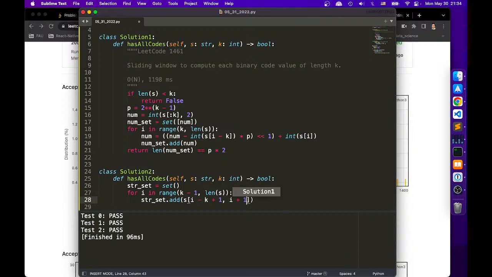Are you sure? Why don't you just start with this? That's like the starting point. No. I pick the end point. Okay, I pick the end point and then we go back k times, but have to plus 1. And then, yeah, well, let's do this. So this, and then we say return len num set.